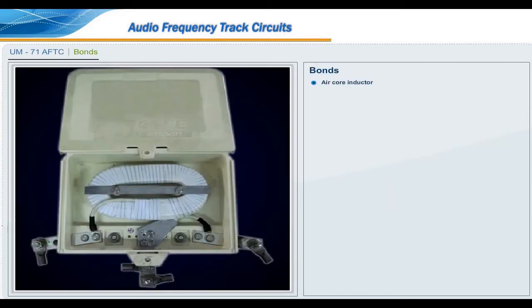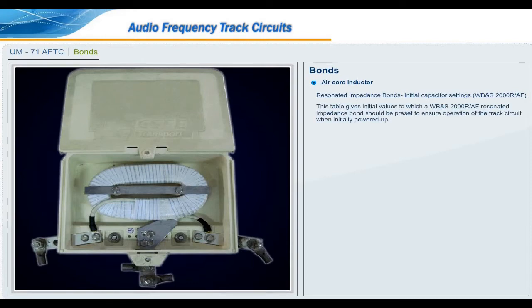Bonds. Air core inductor. Resonated impedance bonds. Initial capacitor settings for WB and S2000 R/AF. This table gives initial values to which a WB and S2000 R/AF resonated impedance bond should be preset to ensure operation of the track circuit when initially powered up. The final resonation of the bond should be done as part of the final adjustment of the track circuit.